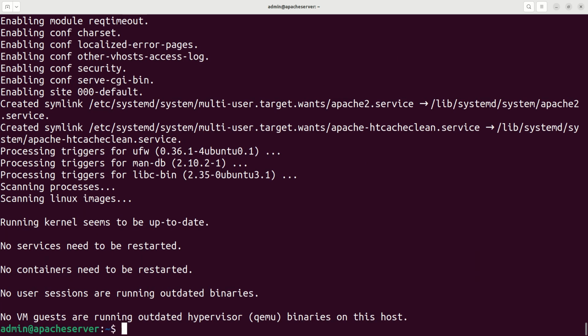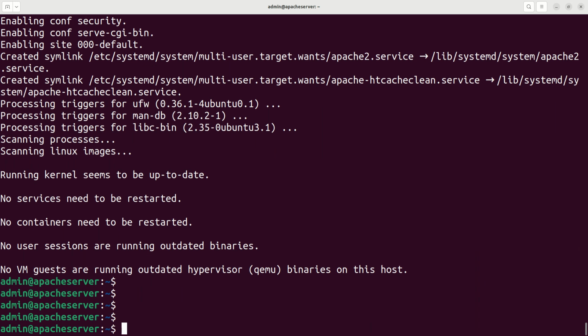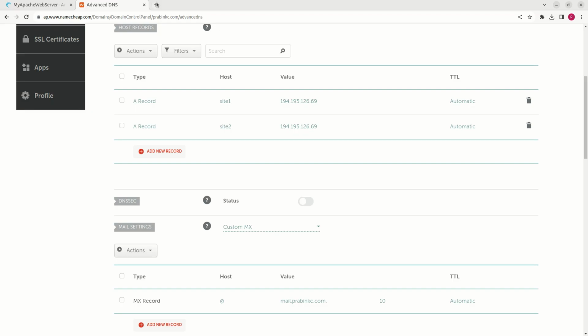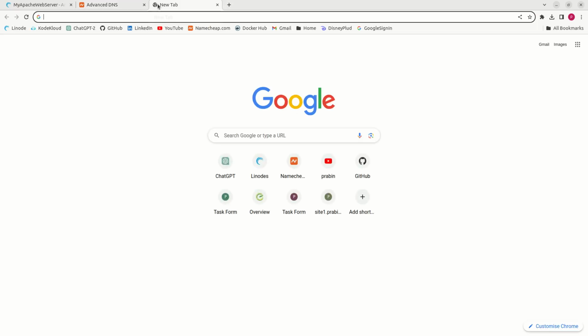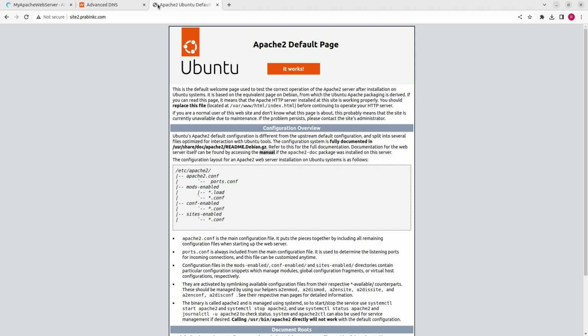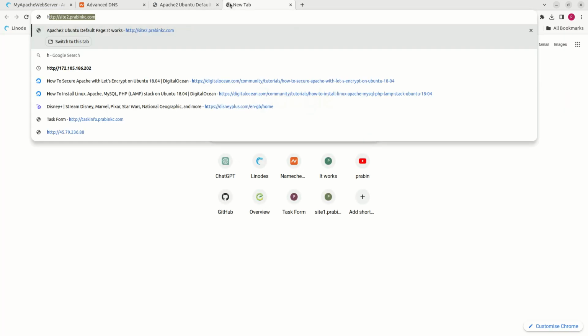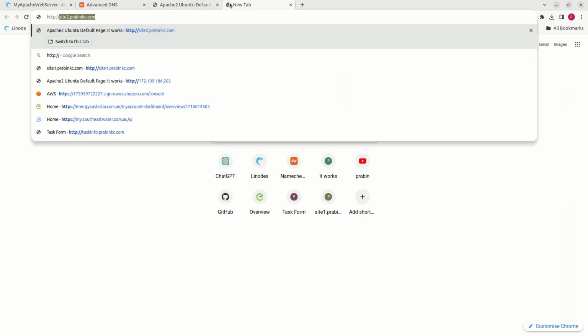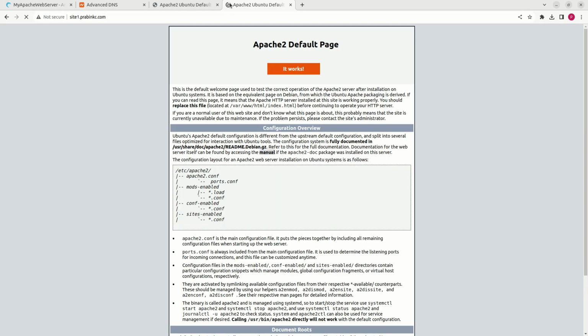So now I'm really curious, if I access my server at the server IP, what do I get? If I go to HTTP and visit site2.provinkc.com, I get this. And if I visit HTTP site1.provinkc.com, I get this.